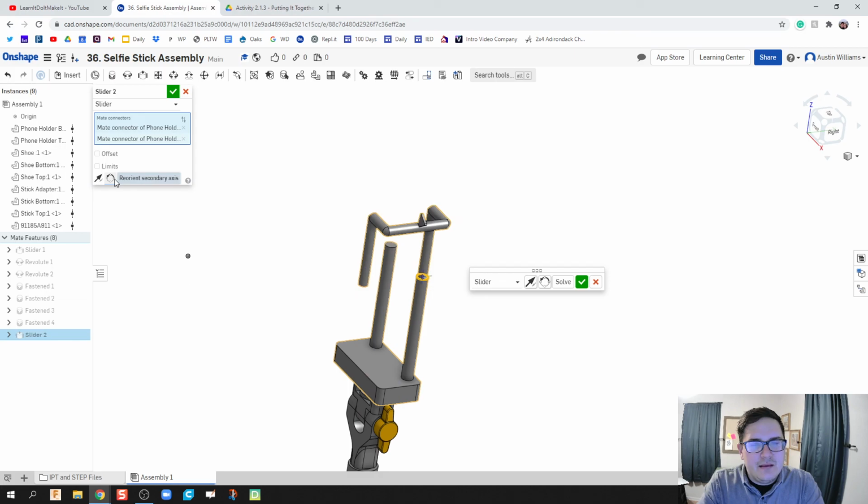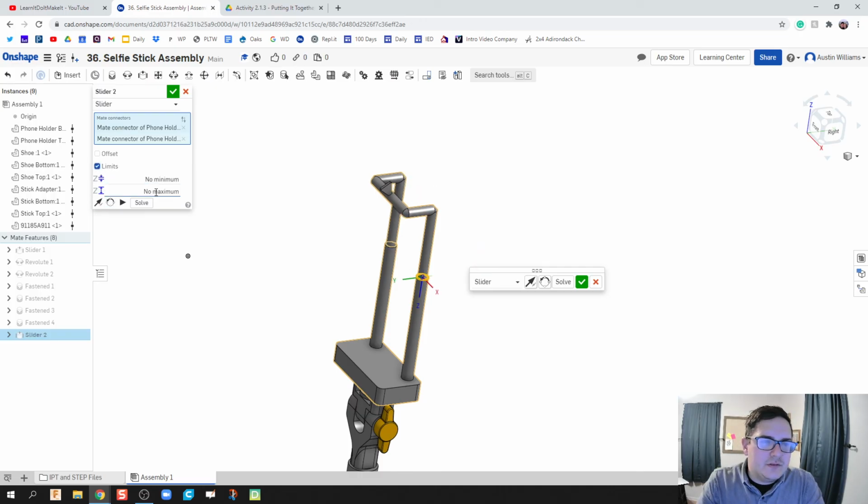Okay, and oh, accidentally rotated it. Get back there. All right, let's work on our limits here. So our limit's gonna be 0 to, let's do 1 inch and see how that does for me. Okay, we could probably go a little bit further. Let's do 1 1/4. All right, let's do 1 3/4. Sorry, not 3/4, 3/8. All right, that looks good to me.